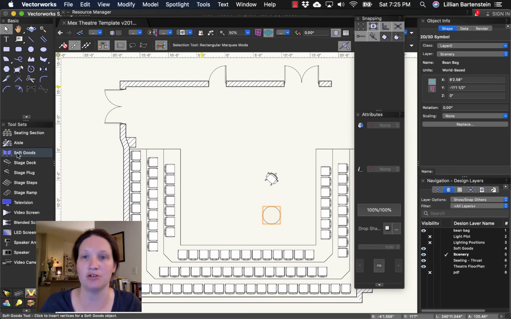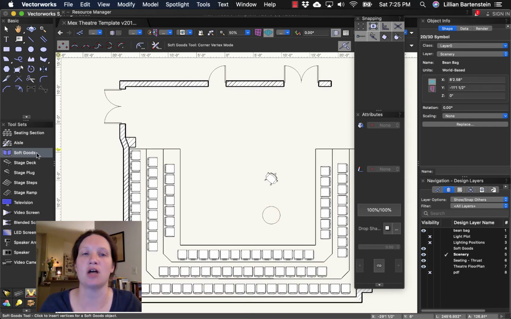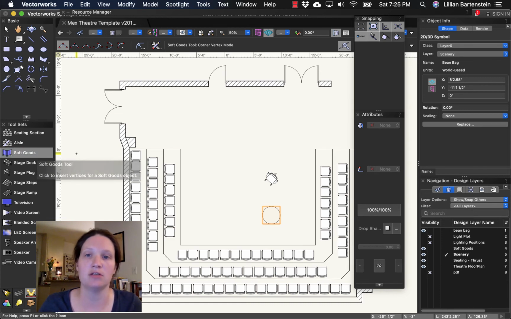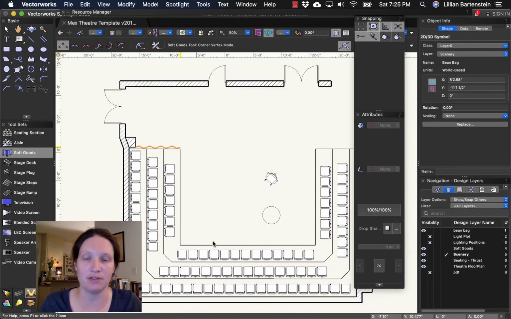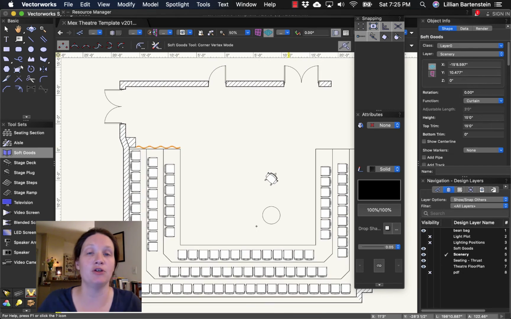This is the last thing I want you to know about. You take this soft goods tool. It draws curtains, like squiggly, beautiful curtains for you. If you just drag this across and hold shift and double click, you've got a curtain. It says it's 20 feet high. That's not correct. In the space, it should be 15 feet high. And you just draw it in. And there it is. Once I've clicked OK, see, there's your curtain. I'd love for you to also draw in some curtains, some masking for the space. If you want to do a floor, go wild.